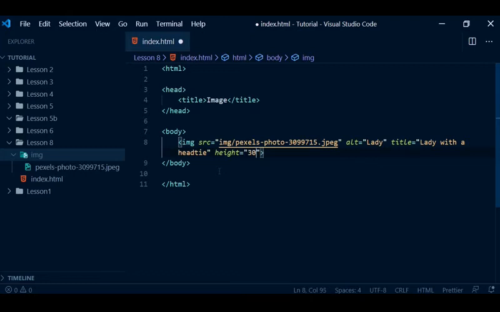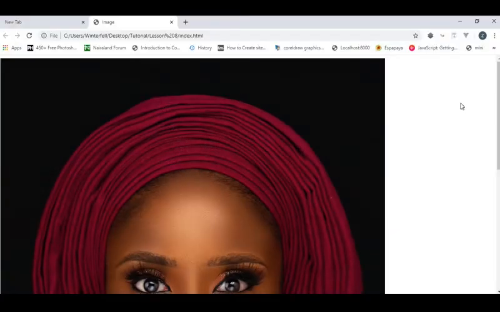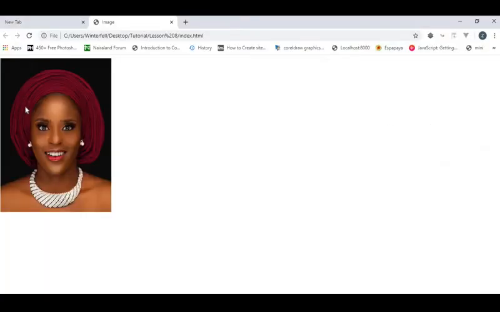Then let me give it 300, or let me just give it 400. Then let me give the width 300. So if I save this and I reload the page, as you can see, I have a small size of the image, and it looks perfect.